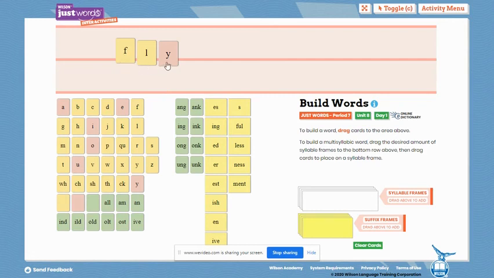What are some other words that end with Y? Why don't you write down your examples? Write 3 examples down. All right, let's see if we can come up with some more examples. How about, did anybody write shy?